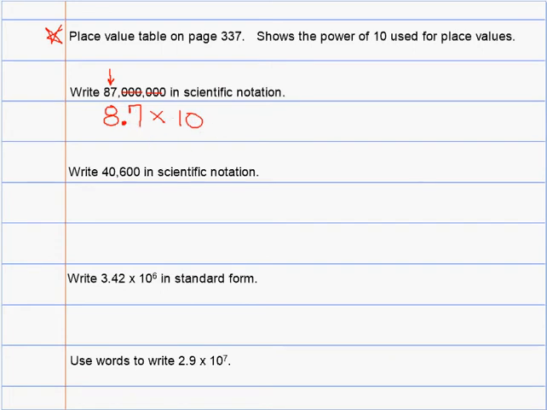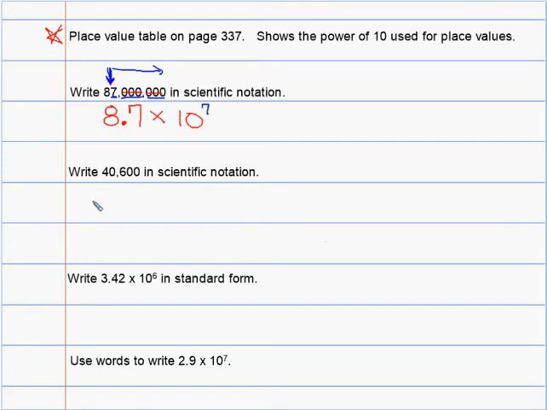So then, after you write 8.7, so we figured out where our decimal is going to go, then figure out what power of 10 you would multiply to move the decimal from the point that you just put it to the end. How many places is that? Well, it would be 1, 2, 3, 4, 5, 6, 7. So it's 8.7 times 10 to the 7th. Do you see how there were 3 digits here, and there were 3 here, and then there was 1, and that's where we put the decimal. That's where we get that 7. It's not just the number of zeros. It's how far you move the decimal.